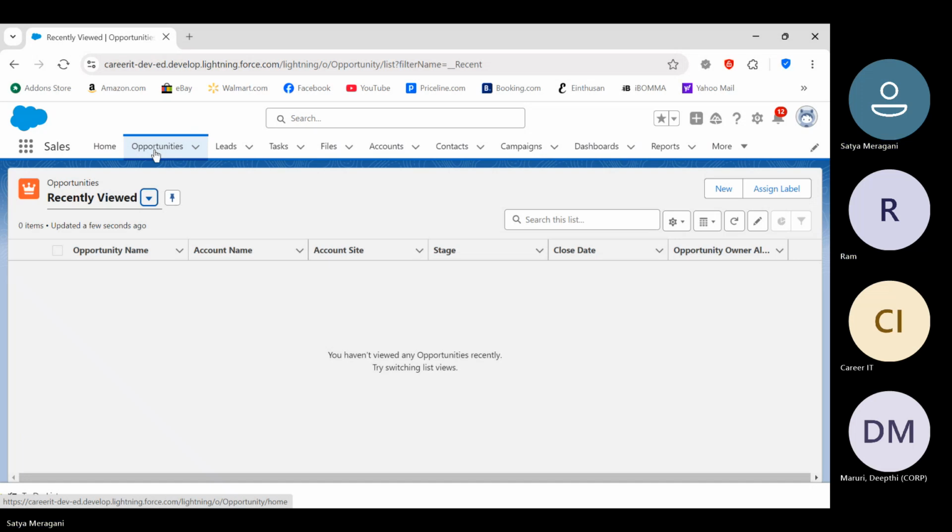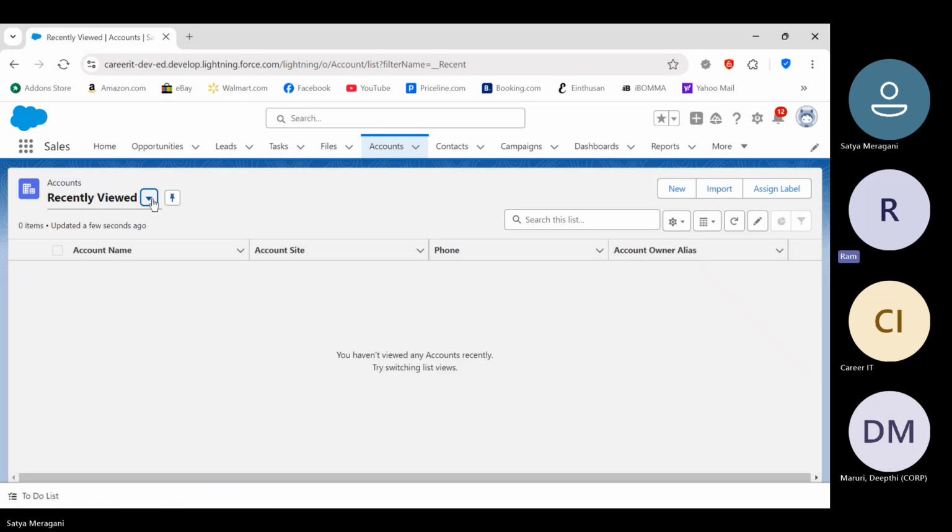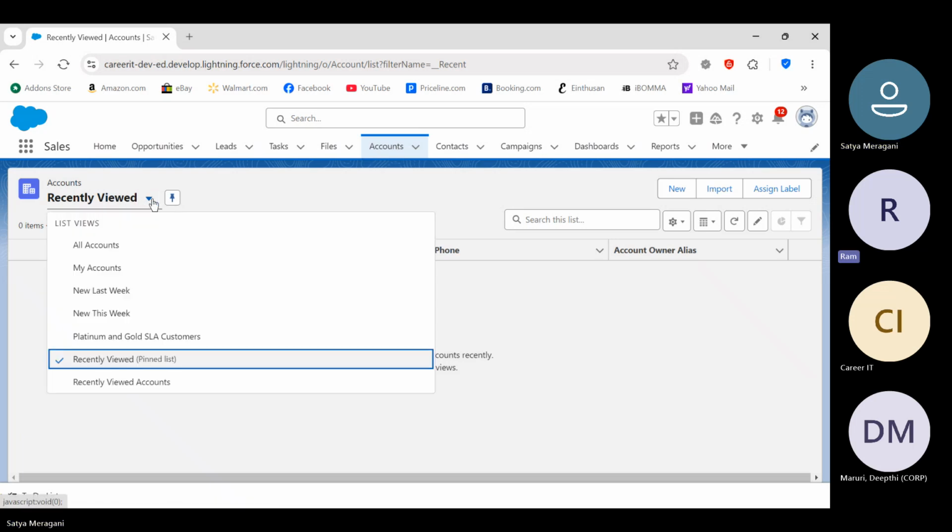So here also it's the same. Each tab helps you to access the data of that table, or an object. We call it an object. Now click on accounts to make it much simpler. Go to the accounts tab. Now on the left side you can see the recently viewed link. Next to that you have a drop down. Click on that and select all accounts.